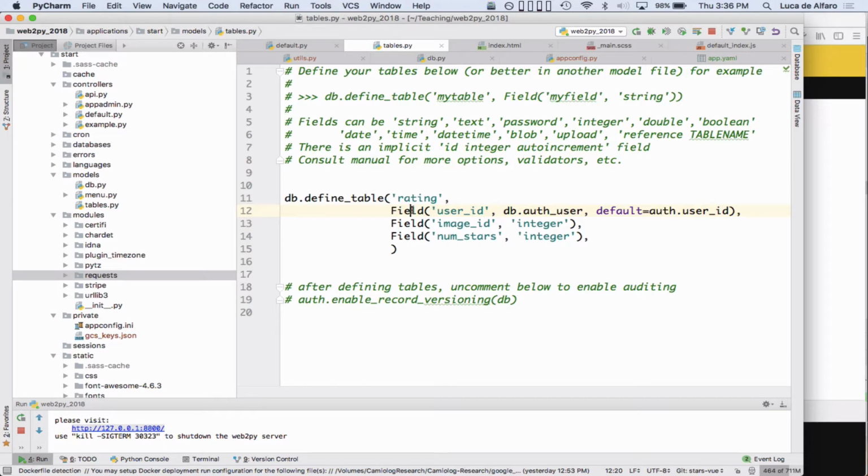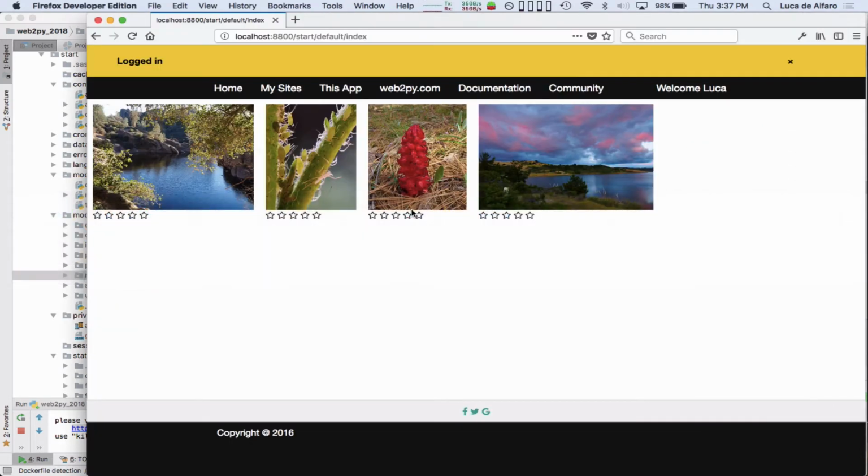In truth, I would have had to have an image table, as in your homework 4, and then I would have had to have a many-to-many relation between users and images. This gives you a little bit of a flavor of this, because for every image and for every user, I need to be able to ask, did this user actually rate this image, yes or no, and fish out the rating. If the person hasn't rated it yet, as is the case now, then the star ratings are blank. And if they have rated it already, it should stick.